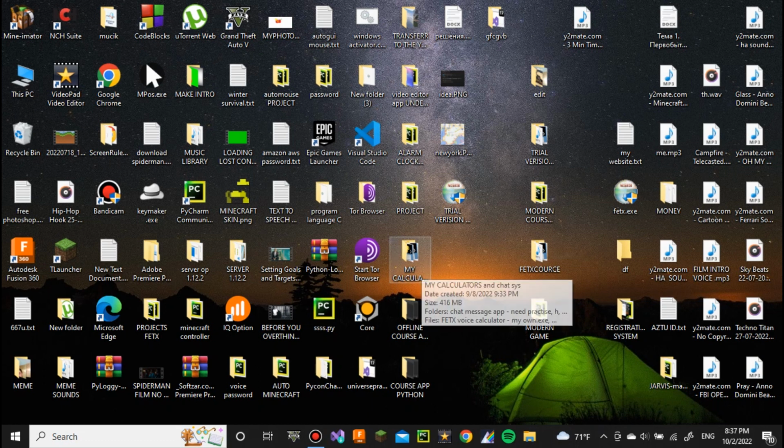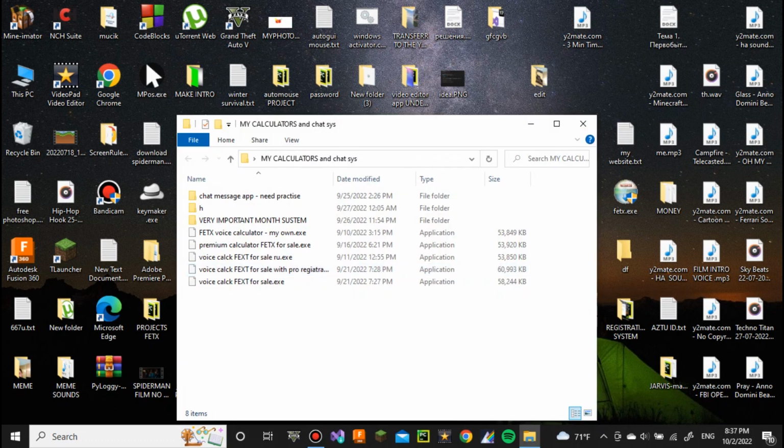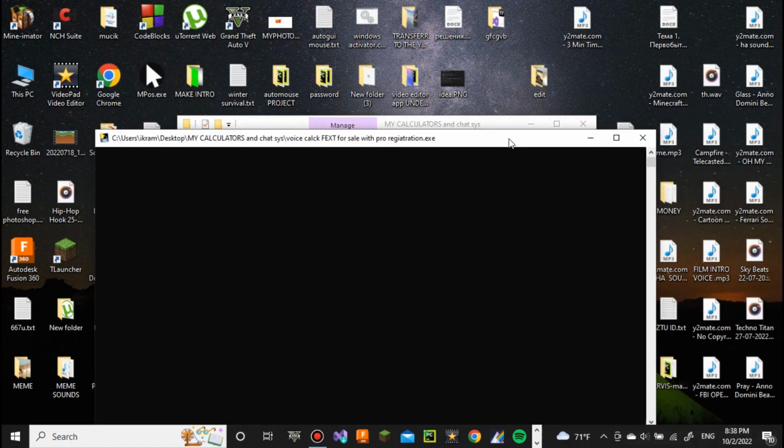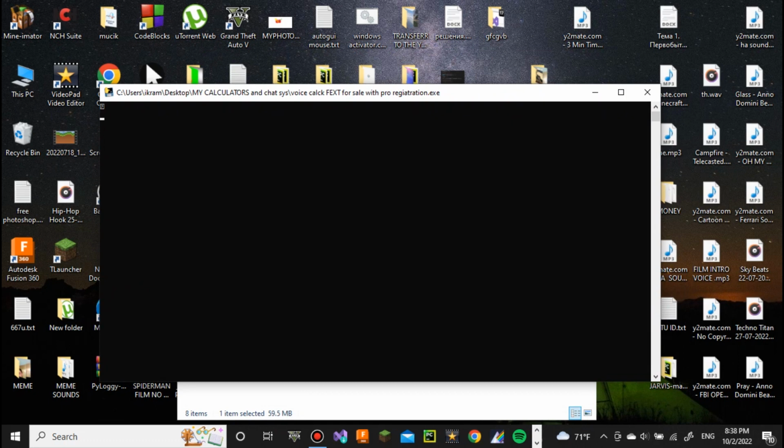So first of all, what I want to do right now is show you how this application actually works. So as you can see, my calculator, here is some Russian version, here is English version with registration. Actually, I'm going to show you with registration. So you just click on this application, and what you're doing right now is just waiting a little bit. My name is Mia. I was created by Abdullayev Ikram. Welcome to the voice calculator. Login to continue.